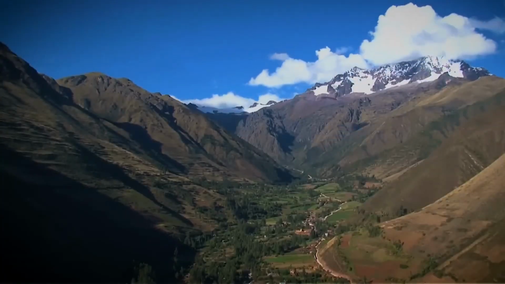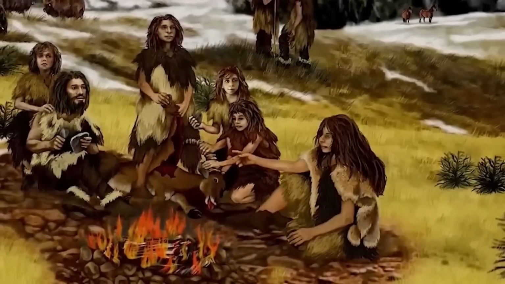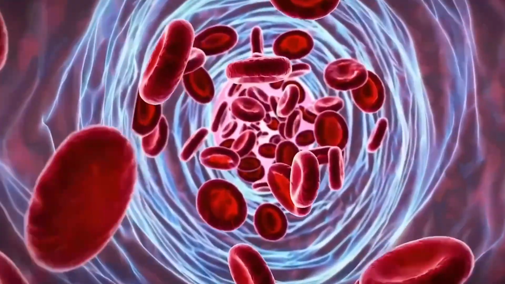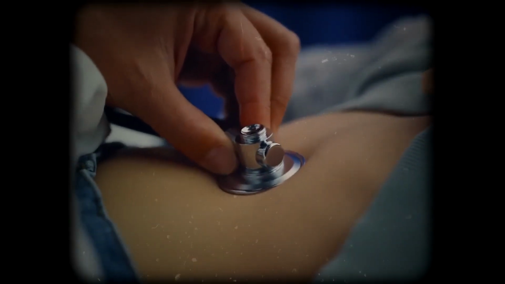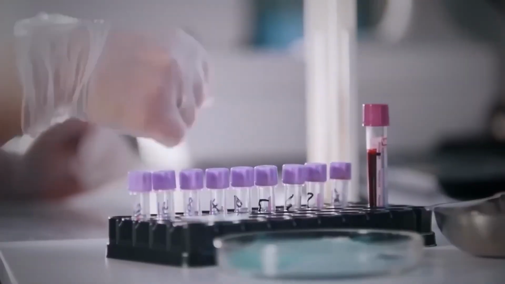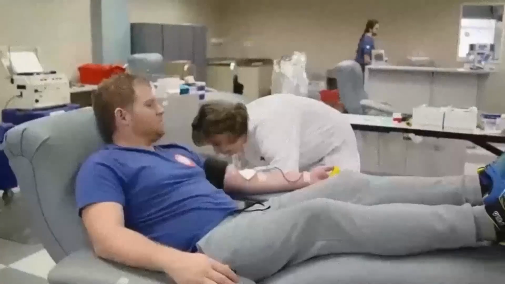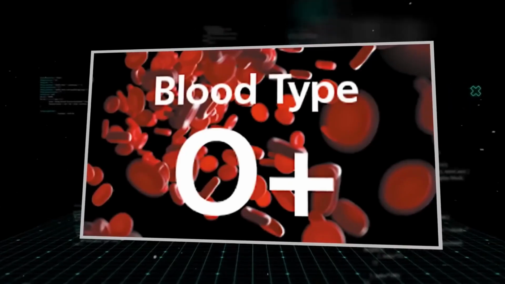Across South and Central America, O is almost completely dominant. Among some indigenous communities, the frequency of O blood approaches 100%. So how did things end up that way? Migration patterns are where most theories point. When early humans made their way into the Americas tens of thousands of years ago, those small founding groups already carried high proportions of O, and across countless generations, it grew into the overwhelming majority. Meanwhile, regions across Asia show a much more even spread among A, B, and O, suggesting different survival pressures and distinct waves of migration shaped things there differently.